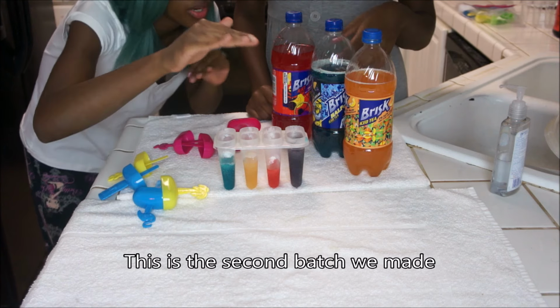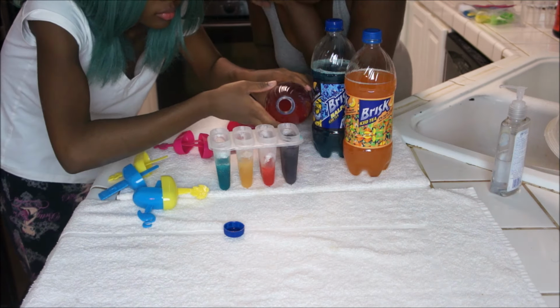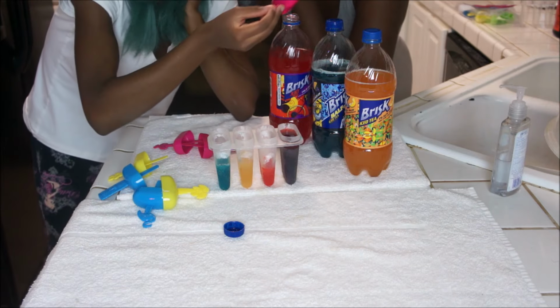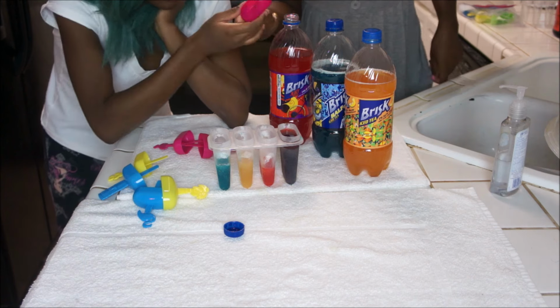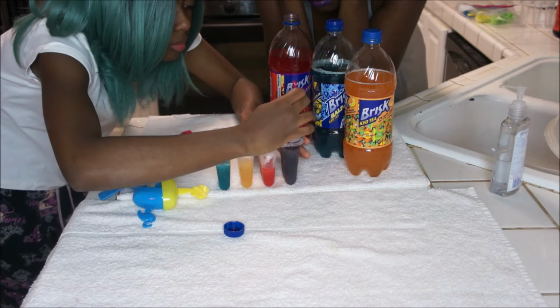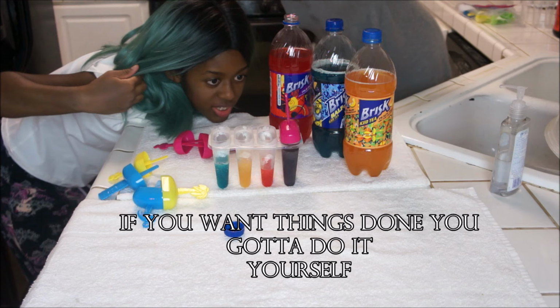Okay, so we got these new ones. This is the purple one. I feel like we should put red on top of the purple one. If you stick it in though, it's gonna make the hole, and then it's just gonna seep in. Let's see. Rinse this off, please. Okay. Is this gonna seep into the hole though? Well, I had it the first time. I think it worked. It worked! It's still sitting on top.